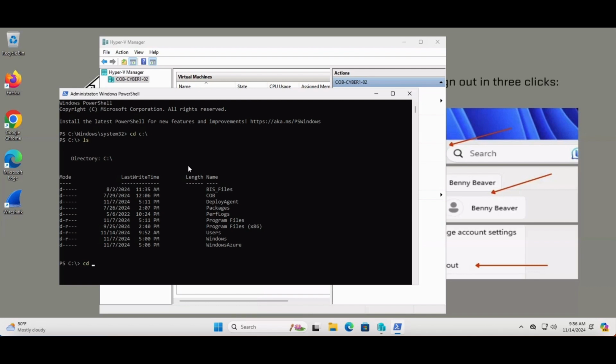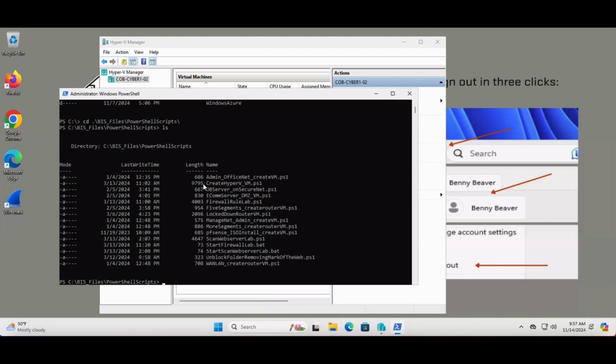To navigate to BIS files, we're going to type cd space BIS. Press Tab and there's another folder we want to go to, which is the PowerShell folder. We're going to type POW and hit Tab. Type ls, and you'll see a list of PowerShell scripts.